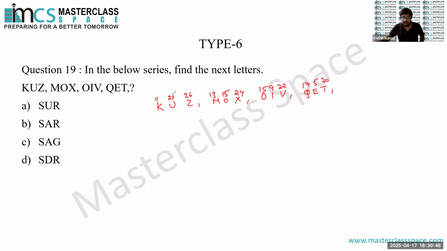So what will be next? See, the first numbers 21, 11 to 13, 13 to 15, 15 to 17, right? So there is an increase of 2. So it is 19. And what is 19? PQR ST. T is 20. So S is 19, right? So first we have S. Next. Last 26, 24, 22, 20. So 18. What is 18? RST, right? So this is R. So SR. So either this one or this one. What about this? 21 minus 6, 15. 15 minus 6, 9.